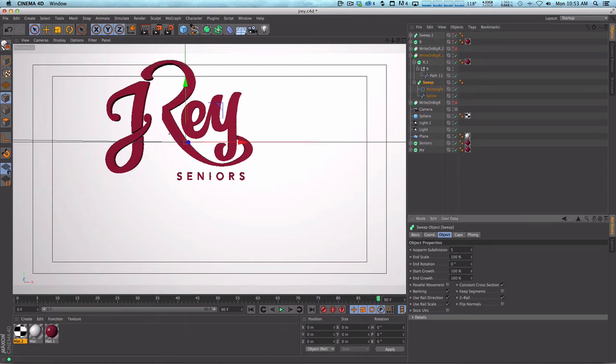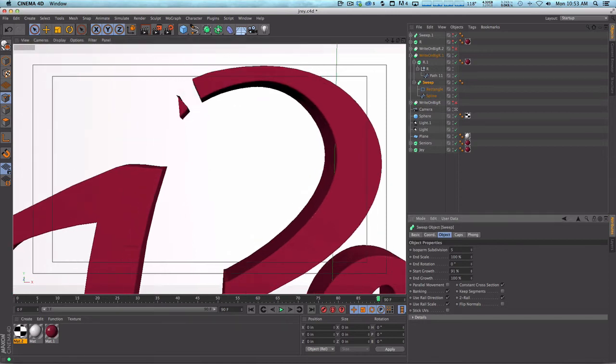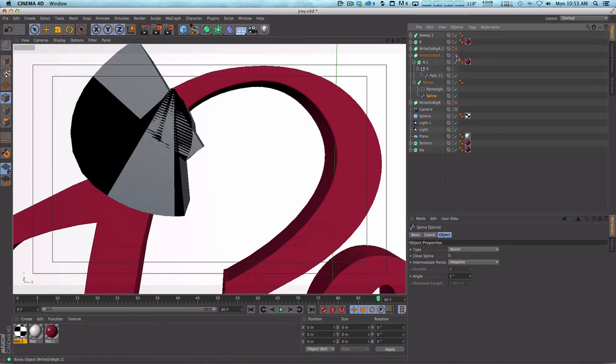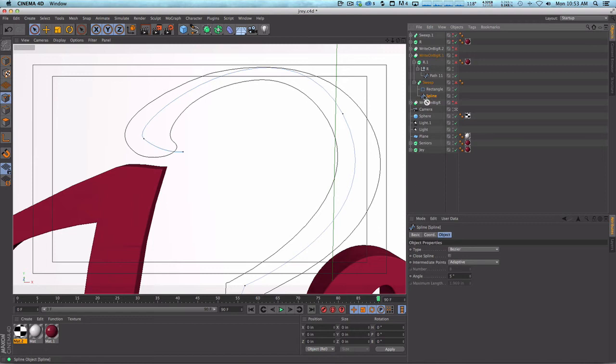Okay, so up here we got a little bit of a problem. And that's just adjusting our spline. Where am I at? Sweep. Let's see, bring that on.